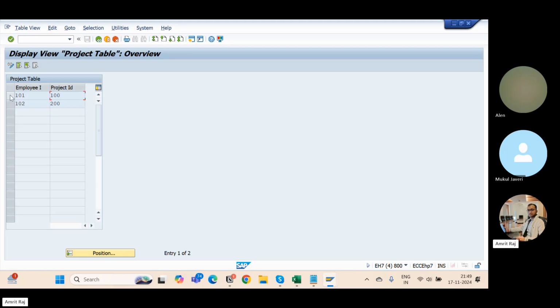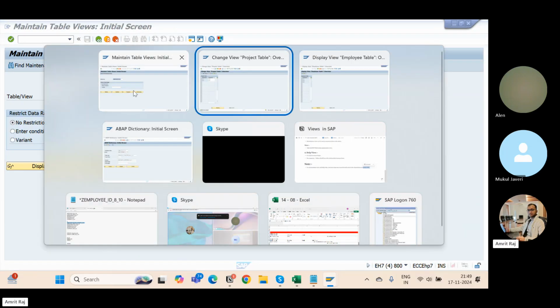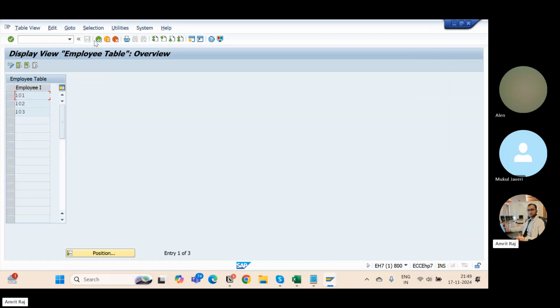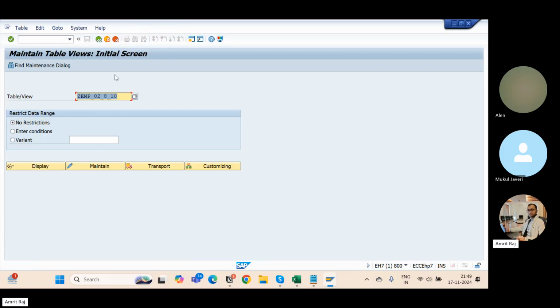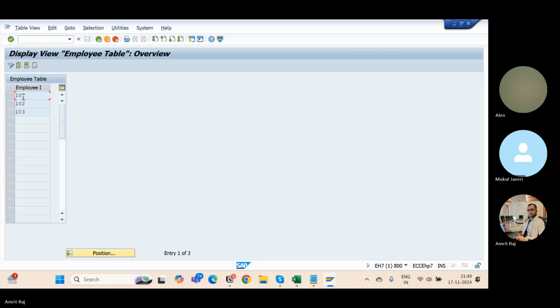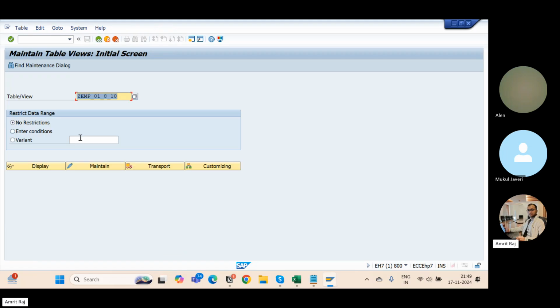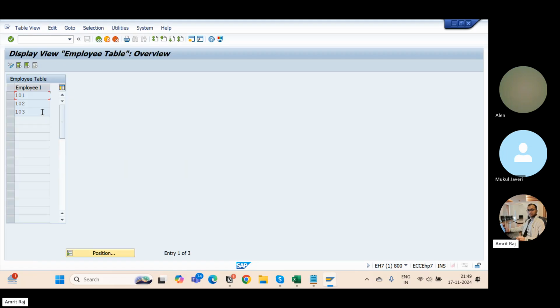Data is deleted here. Is it? If you will open the first header table again, open it in display mode and see only the second one and see only. Why is it working? The system is something different. Now one data is not deleting from your employee one.